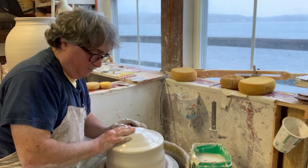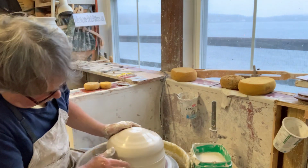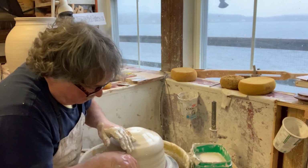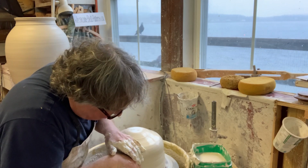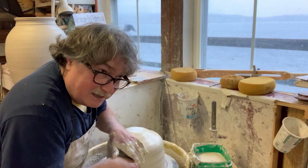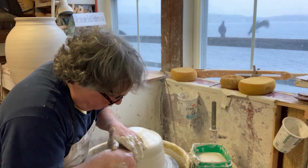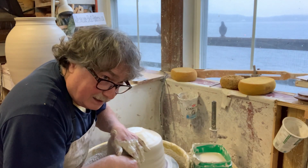Now, it's pretty close to centered. There's always a little wobble, but you can feel the edge sometimes as you're doing this. Make sure it's wet, and then feel the edge and make sure you've got no ripples. If you can feel the clay rippling underneath your fingers, it means it's not dense enough, so it's a good idea to run your finger up the side and feel for those ripples and press, and you'll pull a little clay out.